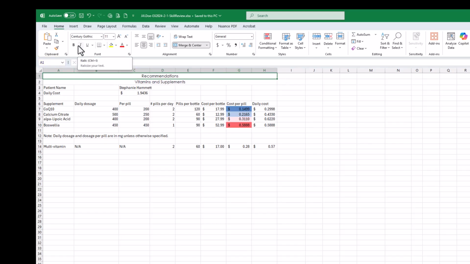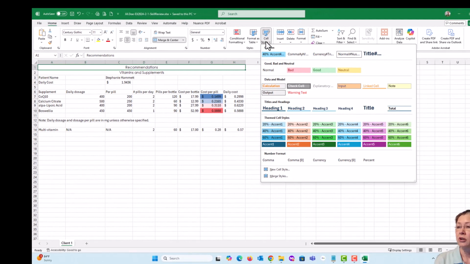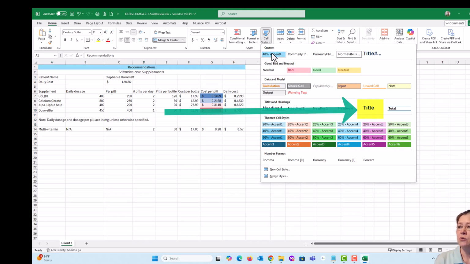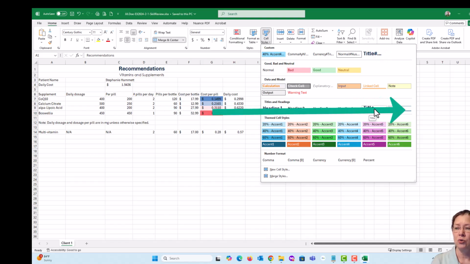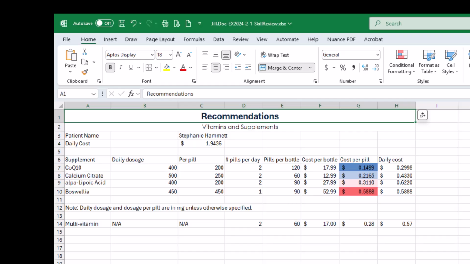We're on the Home tab. We're going to go over here to Cell Styles, and we're looking for the title style. Now, I do see in these custom styles that there's one, but I believe they are wanting us to choose this built-in title style. So I can see that Recommendations is now bold as I look on my Home tab.